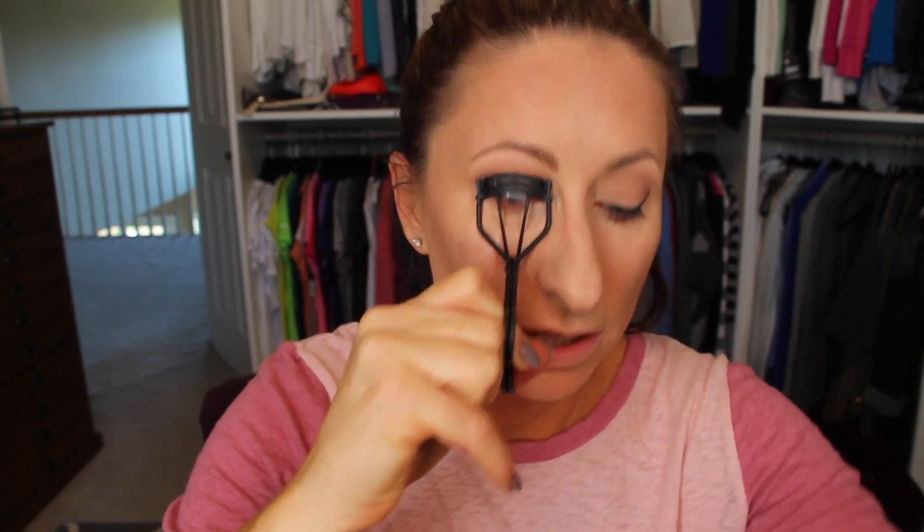I flip the brush back over and make sure it's all smudged out the way I want it. Then I go in with my Surratt eyelash curler — I've been starting on this eye recently. I pump it a couple times, hold it a couple seconds. I sometimes get black on my cheeks, so I try to dust it off and then go over it with the foundation brush. Then I go in with the Transplanting Gel mascara first, starting all the way at the base and working my way up — I have a review on this that just posted recently.